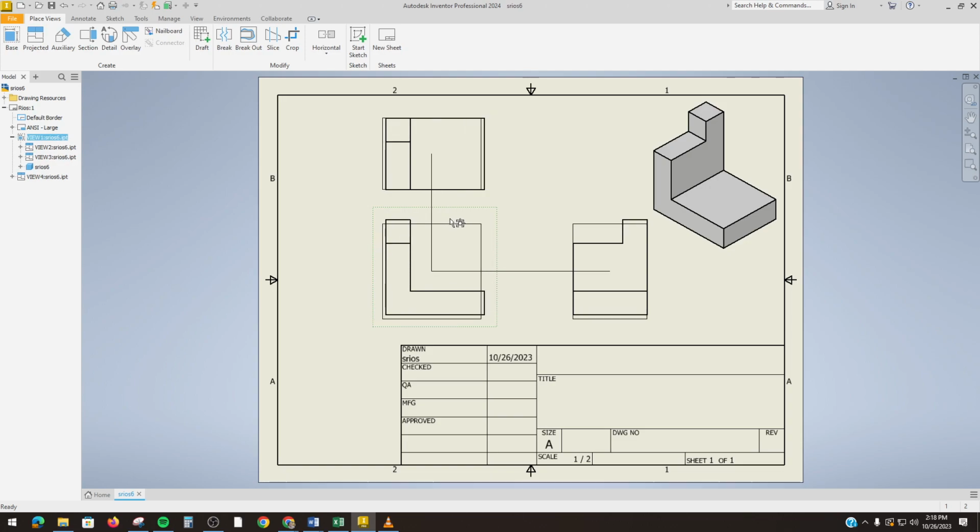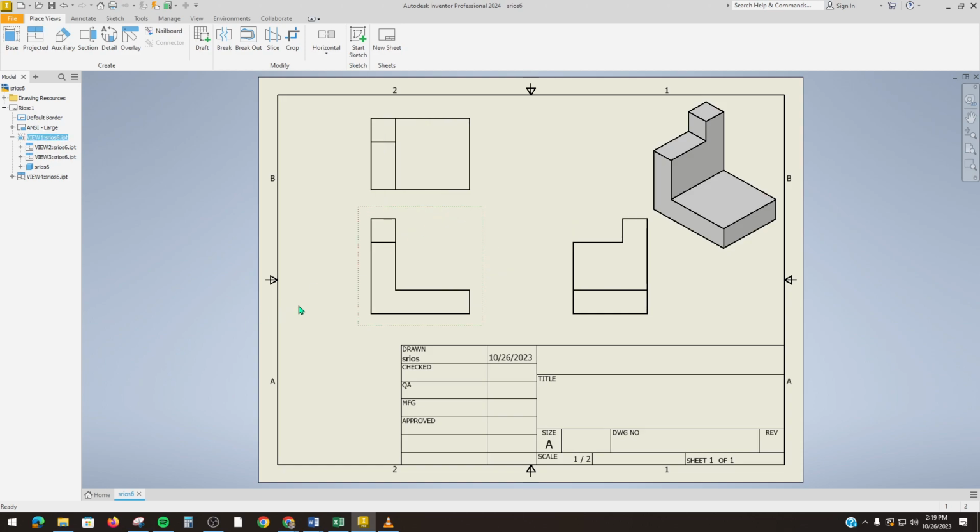The front view is the most important one, we call it the leading view, because it's the one that leads. If I go up and down, the side view moves up and down, and if I move my mouse left and right, the top view follows the front view. So I'm gonna leave it like this. I'm gonna move this one a little bit closer to the edge.